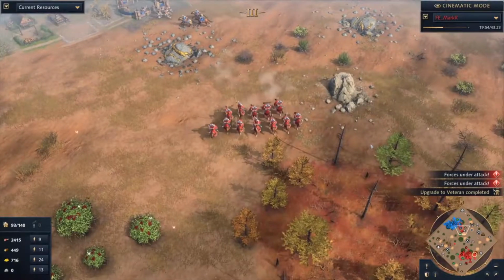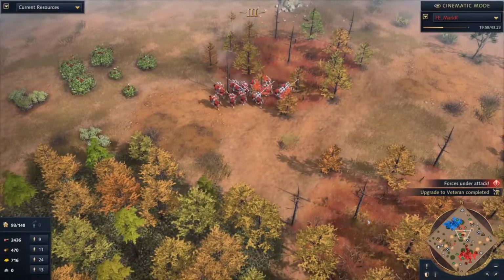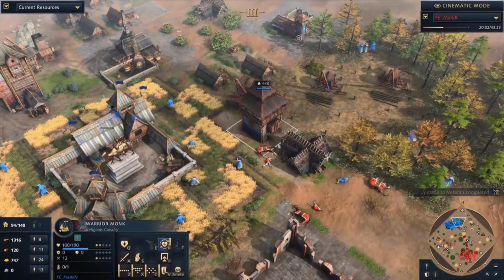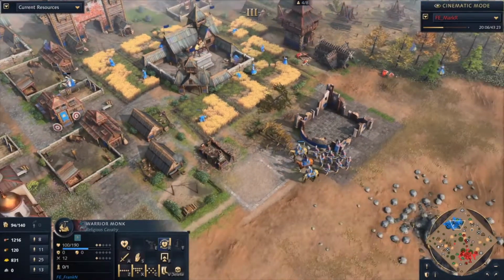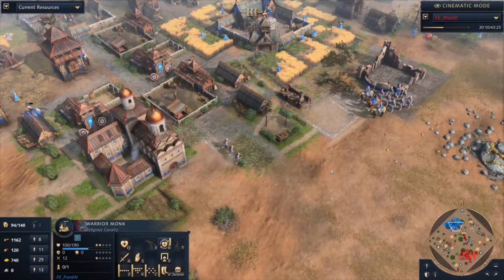Yeah, a little bit. As you can see, the big blue circle. Anything in there at the end of the timer will be converted, so you get some time to react. But Mark there managed to get his units out of the way before the conversion came in, and Frank was able to zone them out. It's a great zoning tool.